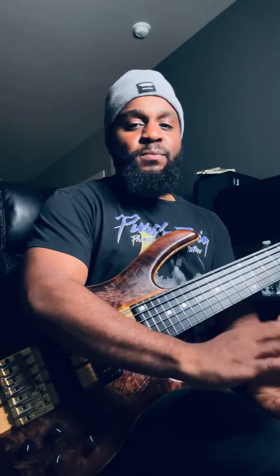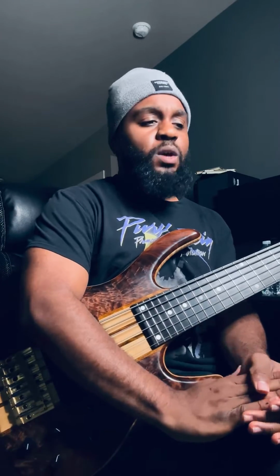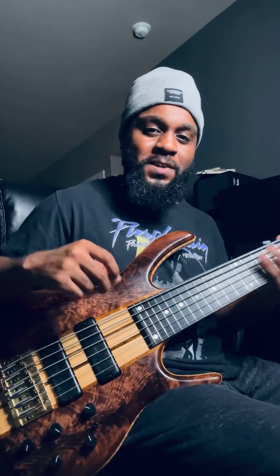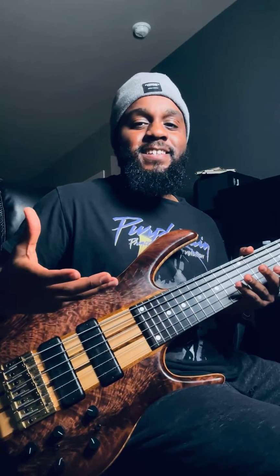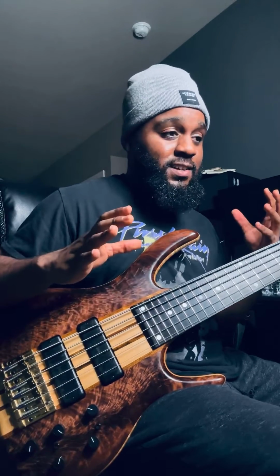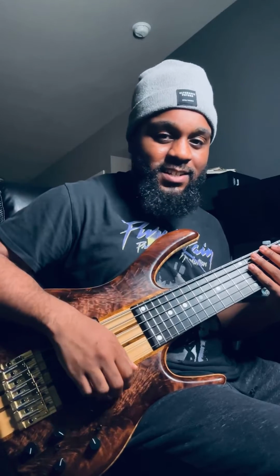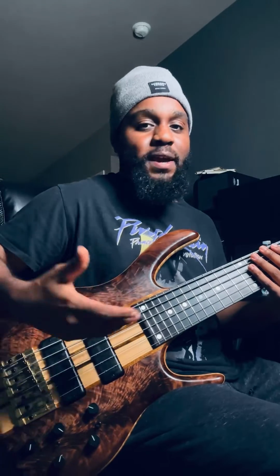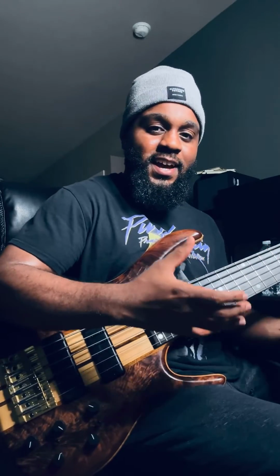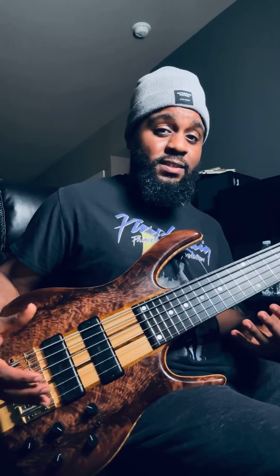So the other thing I'd like to talk about really quickly here is technique. When you're playing an instrument like this, it's very microscopic. What I mean by that is the instrument is very sensitive to your technique. So if you just do that, right? Just touch the string lightly, it's going to pick it up. So your technique has to be on point when playing an instrument like this.